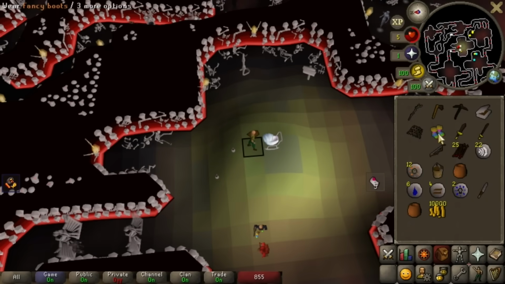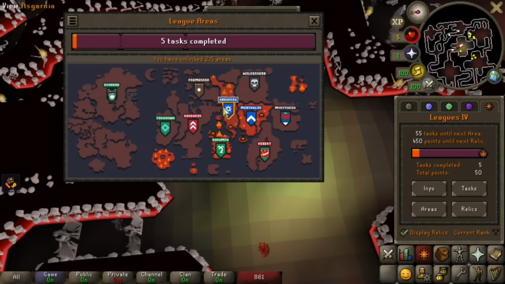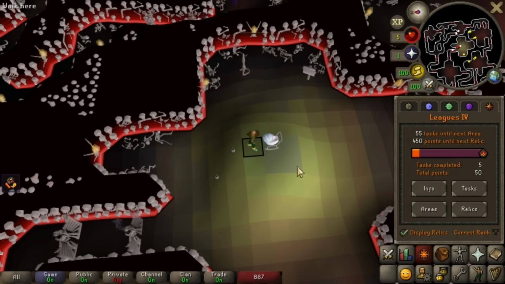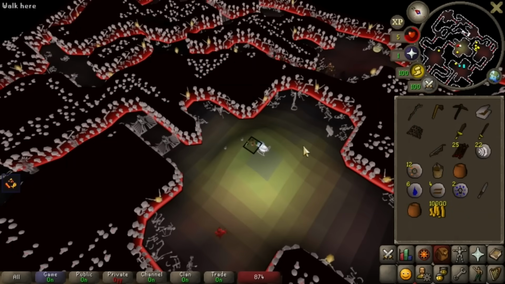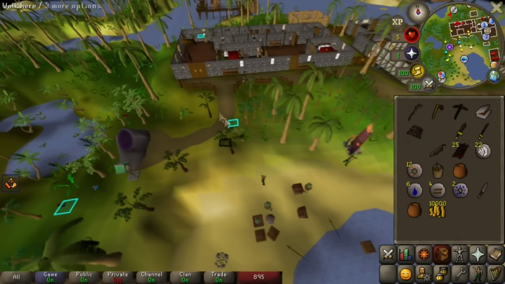There it is, fancy boots. No problems running through at 10 HP. In Leagues, it's actually possible to teleport directly to your areas that you have unlocked, similar to a lodestone in RS3. This is a permanent teleport that I can use anytime I want. For now, it's useful for getting to Karamja for some tasks.